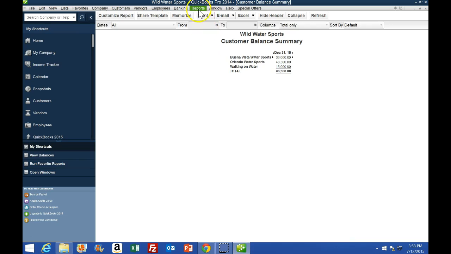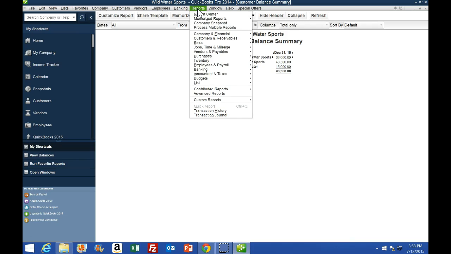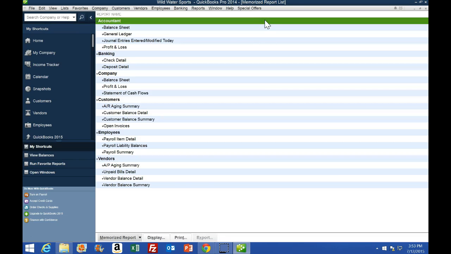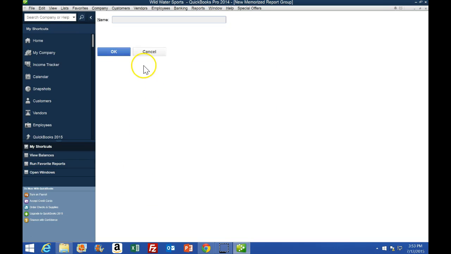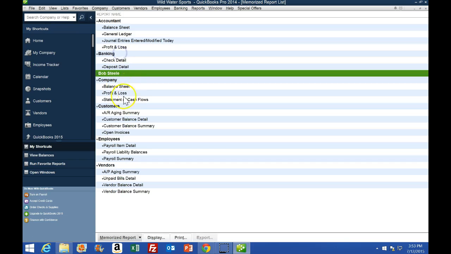So in order to do that, I'm going to go to Reports at the top. This will be a little bit different than we did it in the past. We're going to go to the Memorize Reports, then go to the Memorize Report list. Then we'll have our memorized report list. Your screen may have that little pencil, the edit reports groups up here. My screen has this memorized reports down here where I can select this icon, and I'm going to go to new groups and then type in our name again. You type your name, I'll type my name, and there we have that. And then the icon should pop up in order once again.